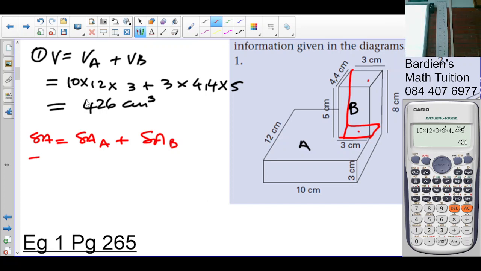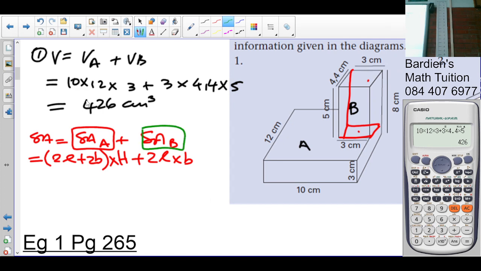The perimeter of base times height. So it's going to be 2 length plus 2 breadth times the depth of the object plus area of base, so it's going to be 2 length times breadth, so that is for shape A. Let's go with shape B, so that would be the same story, okay? So let's just put this is the formula for the surface area. Alright.